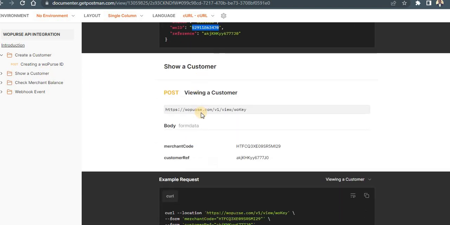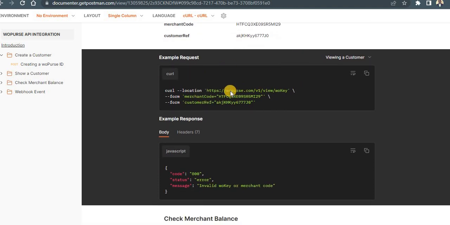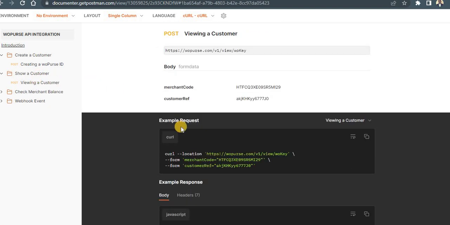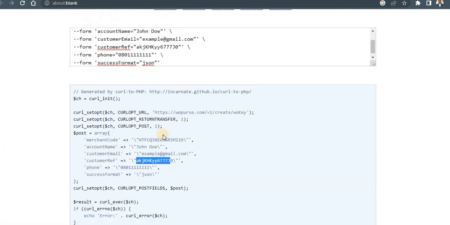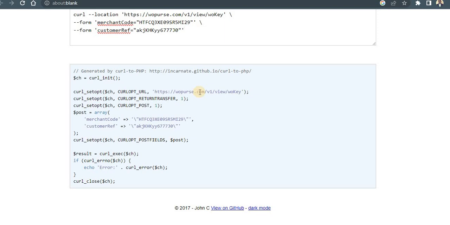Okay, so viewing customer. To view your customer, you copy this, just generate this in PHP code. Now to view your customer, click here, viewing customer. This is it. So let me show you how this one will look like. Go back here, paste. Now to view your customer, your WO key, your merchant, and the customer reference, the reference you provided last time.